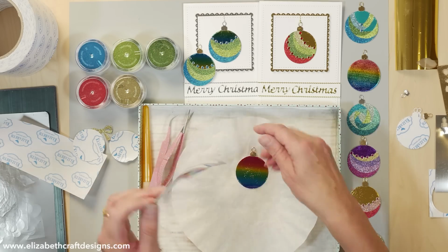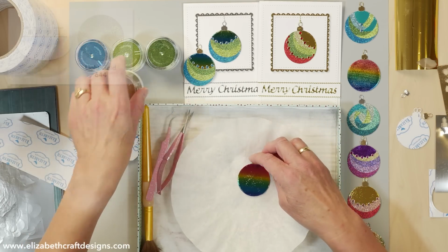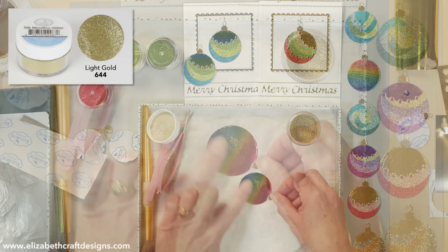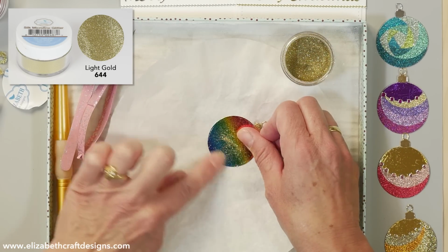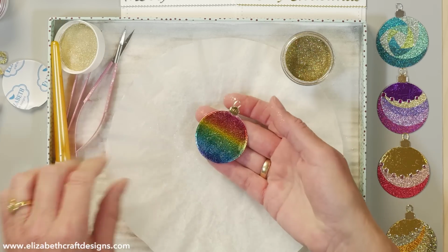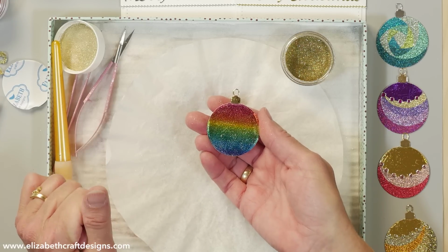See, now here I have my rainbow ornaments. And then I'm going to take a little bit of the light gold here. And then I'm going to just kind of dip in my fingers and just going to rub it a little bit. And that will give you that kind of vintagey look. You see, so now you have a beautiful ornament. So just foil and a little bit of the light gold Silk Microfine glitter in there.